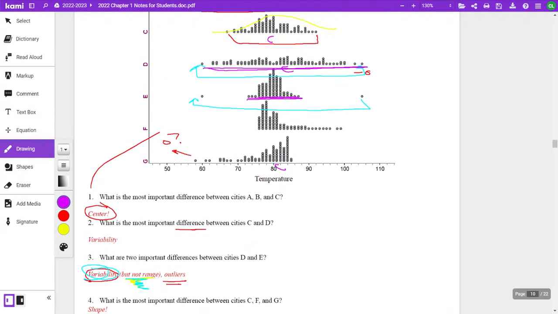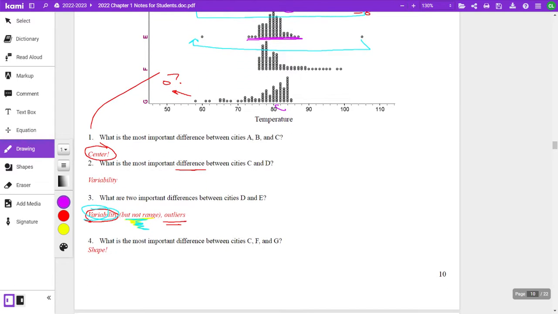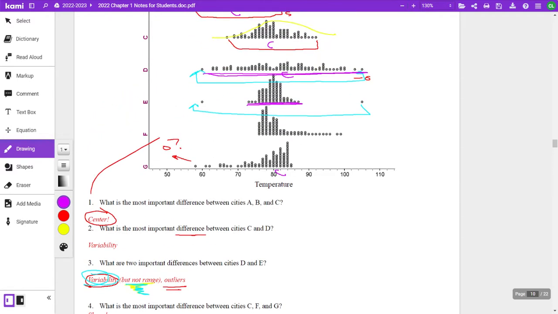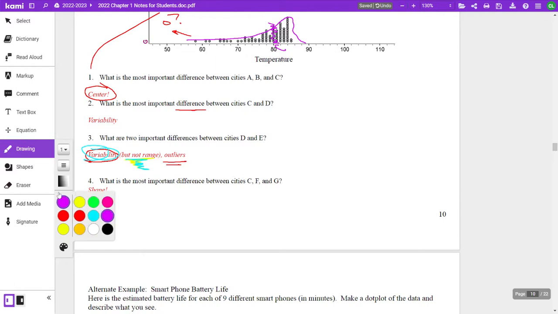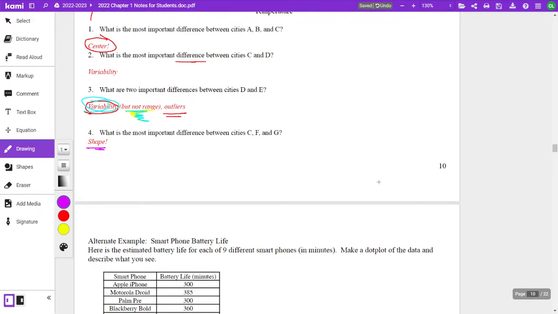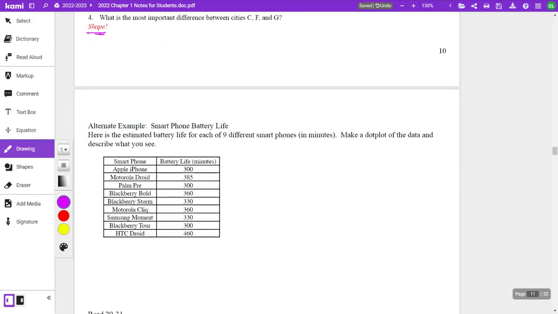So let's go to C, F, and G. If you look at it, the center of C is right here. The center is right about here, and the center is right about here. So we're really looking at the shape of these things. So we would talk about the shape of these pieces. Now, you guys can't talk about the shape yet, but that's kind of where we're headed. So that's what we're dealing with. We've got shape, and so that's how we're comparing these things. So let's look at this real quick.